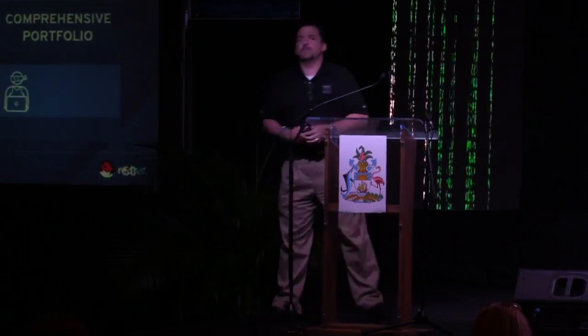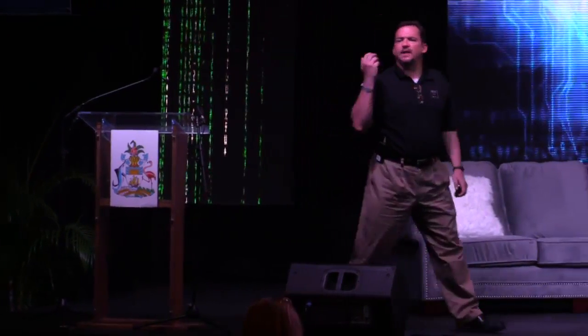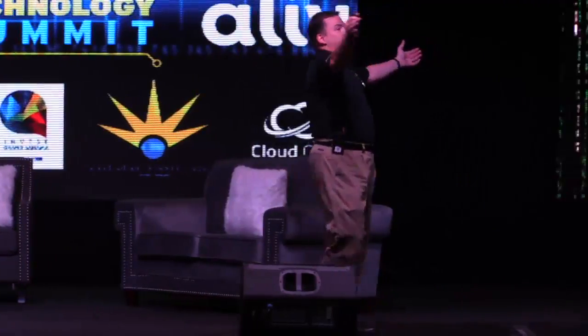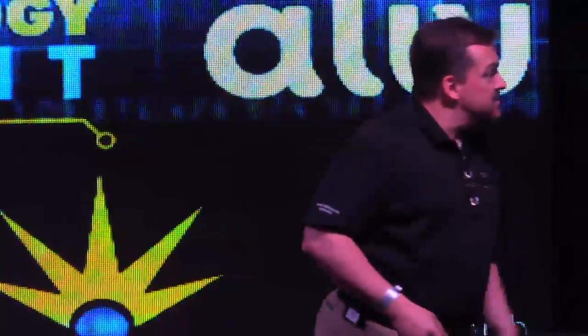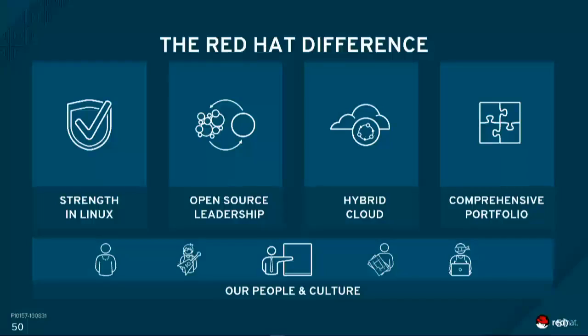So when our customers come to us and say, this is good, but I need it to be better, or I need this feature, or I need this bug fixed, we can marshal that change into the upstream community. Which sounds a little bit weird, because what we're doing is saying to the rest of the world, here's an improvement in the code. But the power of community means that we succeed when that happens. And as a customer, you succeed, and the greater community succeeds. So it's very powerful. That open source leadership is not a bragging right to us. It is a solemn duty to take care of.